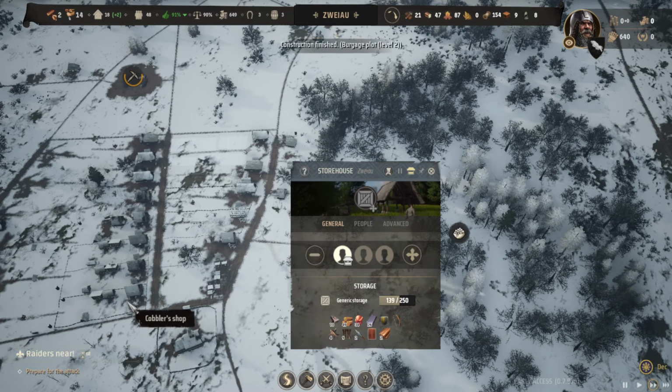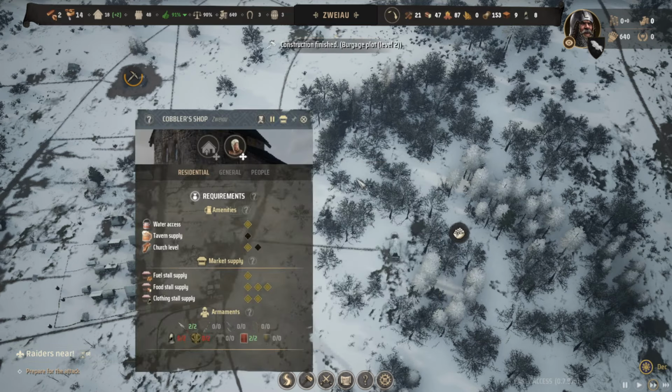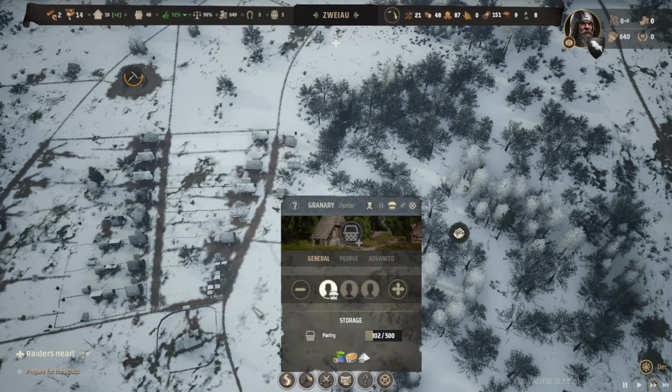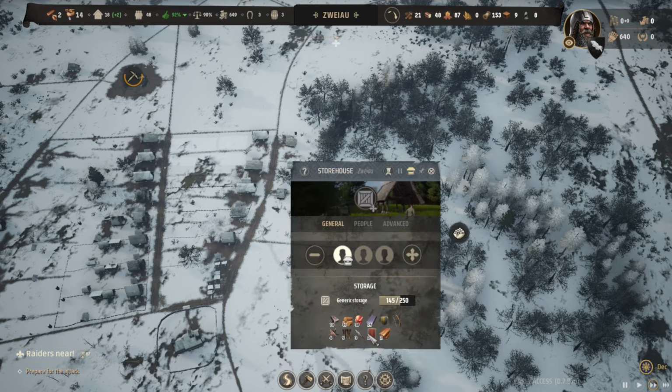All right, so let's go to the cobbler and just pause him. Don't need him doing any more because we've got 9 shoes over. 3 spears, 2 heavy shields. We got 36 firewood. 64 days. You'll not find finer wares anywhere else.